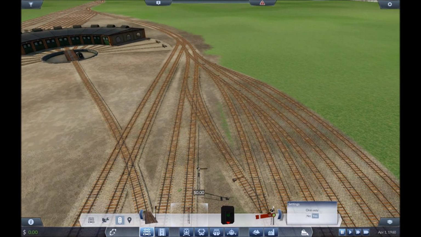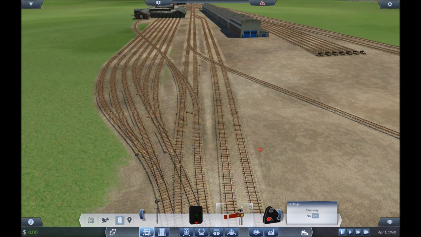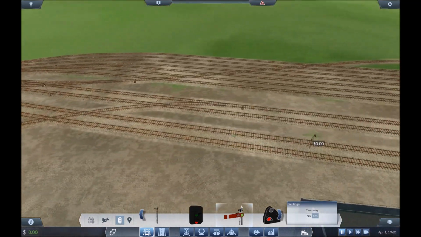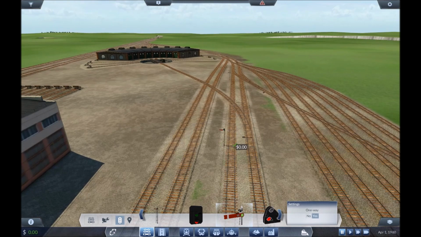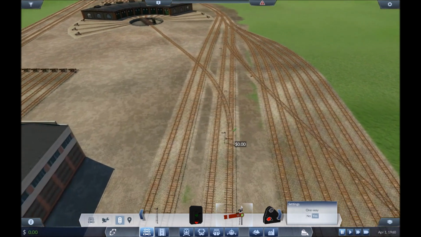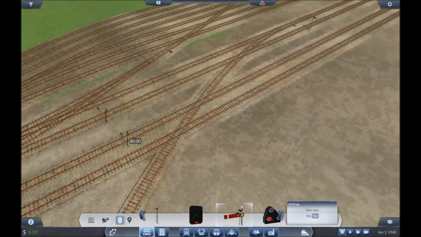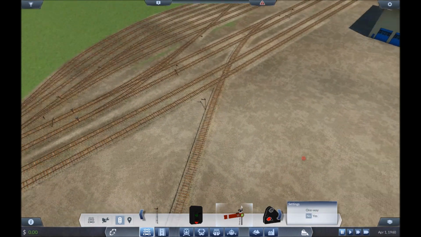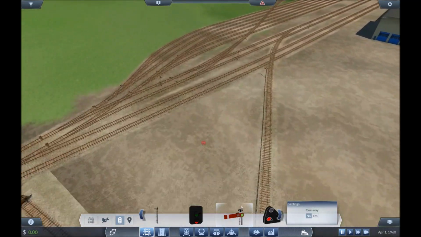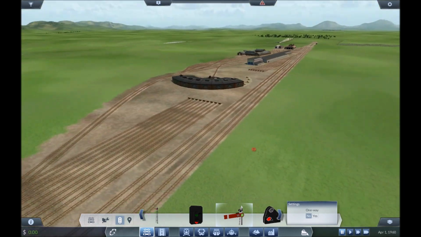Right, let's get some signals there. Let's use little ones. Do I really want one there? It's going to block that junction. Get one here that's not one way. I might have to play around with signals a bit later on, so I'm going to need some down this side as well. Right, we're on the hour mark.